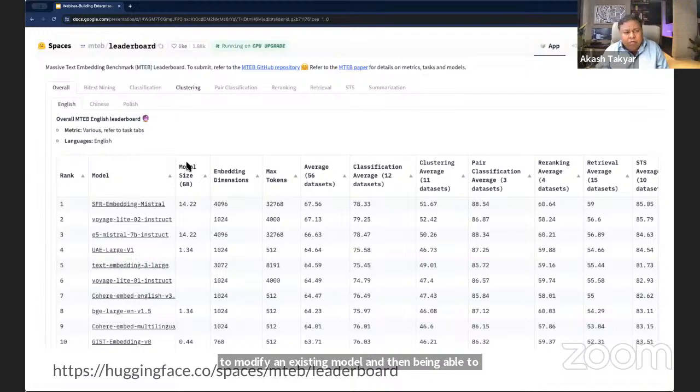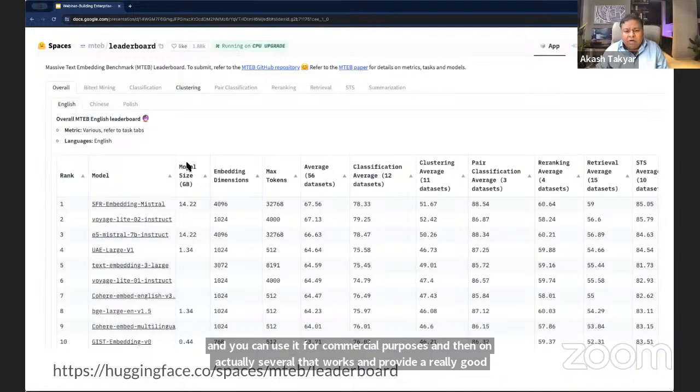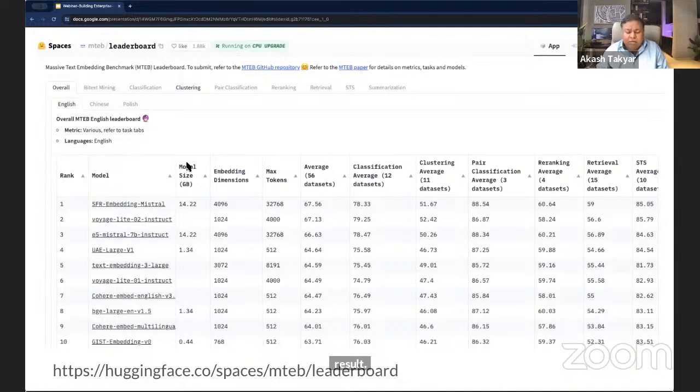But I think for most of the organizations we have worked with, the use case has been to take a model off the shelf, which has the right licensing available and can be used for commercial purposes. There are actually several that work and provide really good results. Currently, as of this call, Mistral is very active, and organizations are using the 7 billion version a lot for fine tuning on different use cases.